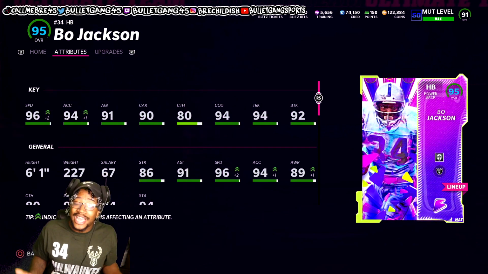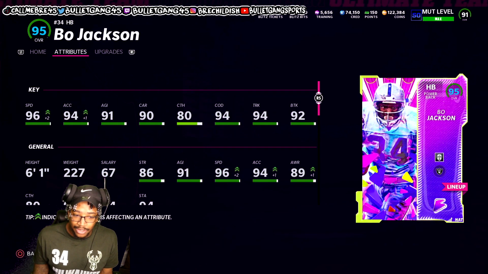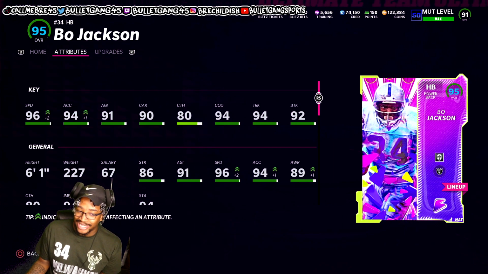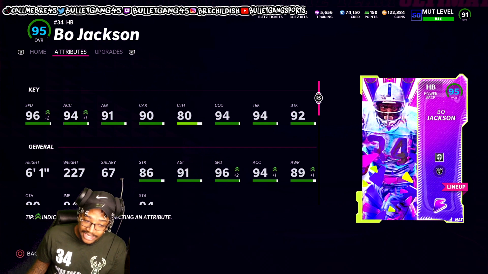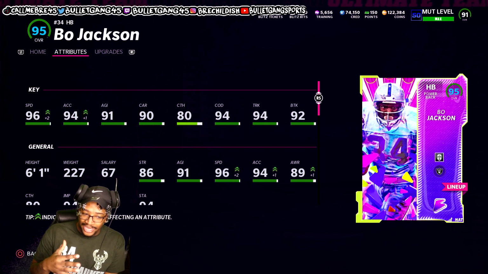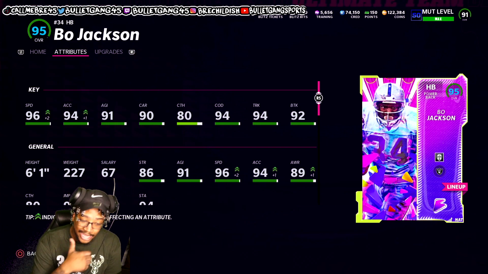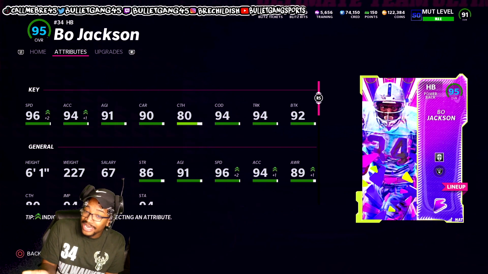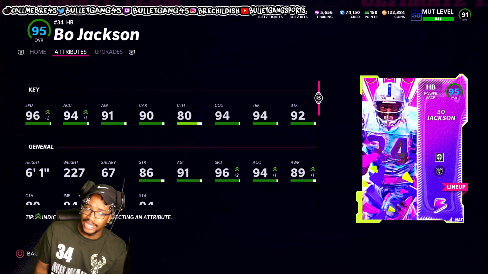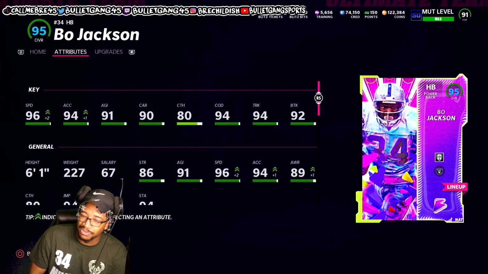Now, we've got Bo Jackson with 96 speed, 94 acceleration, 91 agility, 90 carrying, 80 catching, 94 change of direction, 94 trucking, 92 break tackle. Obviously, he's definitely one of the best backs in the game, I think one of the fastest backs in the game. The reason he is 96 speed is that I do have two running back cards. If you power him up, probably 97, 99 speed with only a 50 out of 50 Raiders team. So it'll be really, really deadly. Technically, he'll be 95 speed based on my running back.